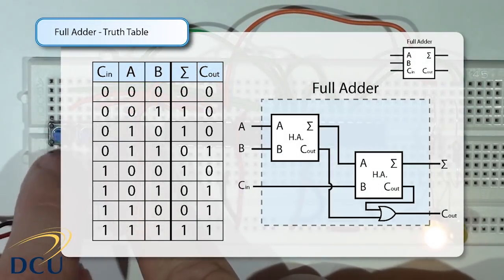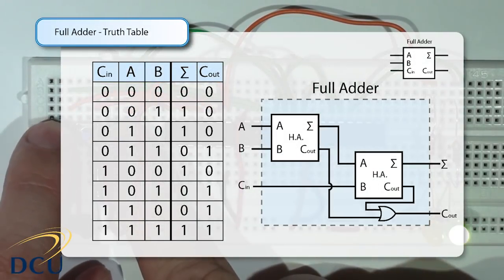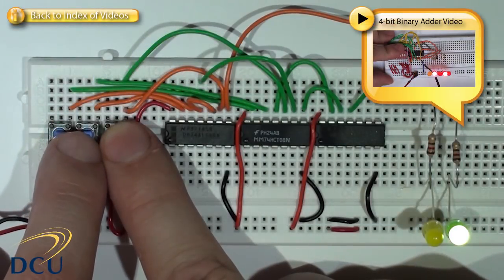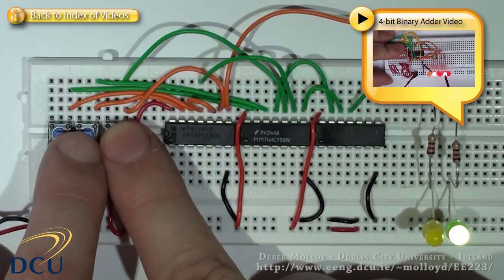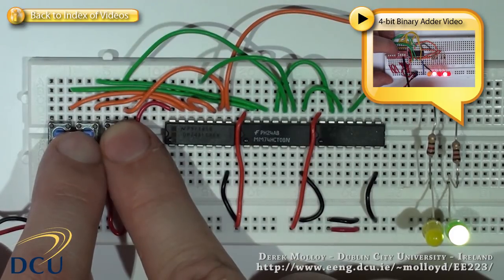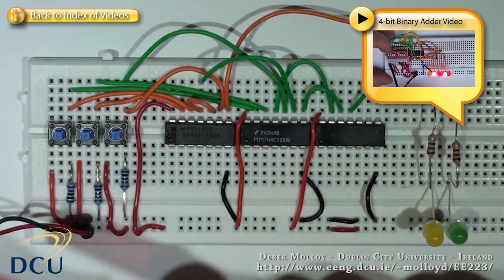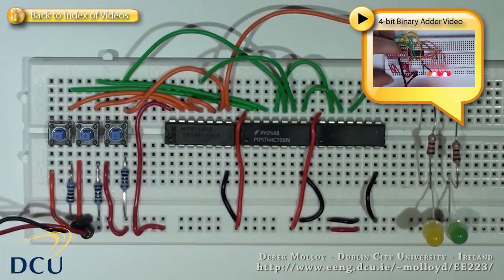Hopefully by viewing this video you've learned how to build a half adder and a full adder using simple logic gates. In the next video, I'm going to build a four-bit full adder. We could use our half adder and full adder circuits, but the wiring would be complex, so I'm going to use a 74HC283. You can follow this link now to learn how to build that circuit. Thank you so much.